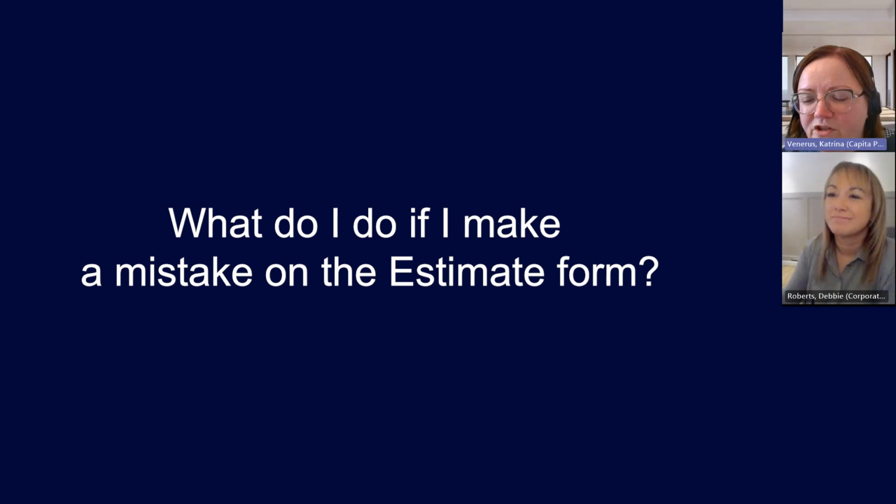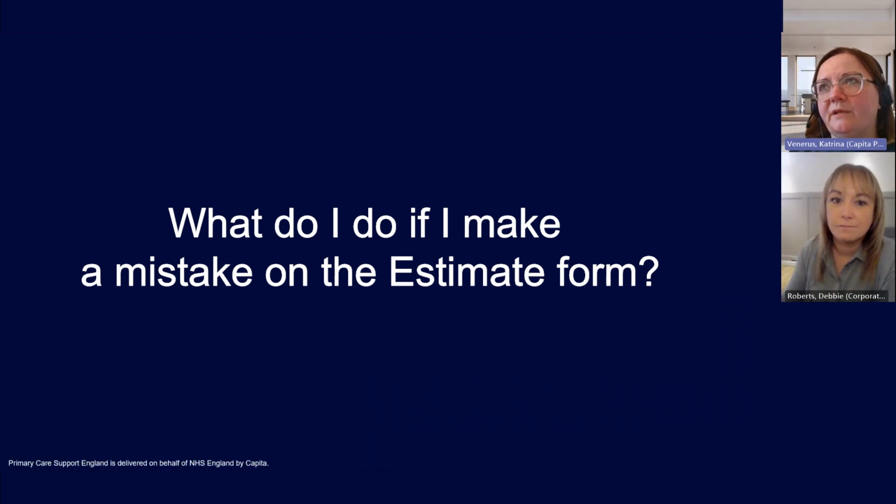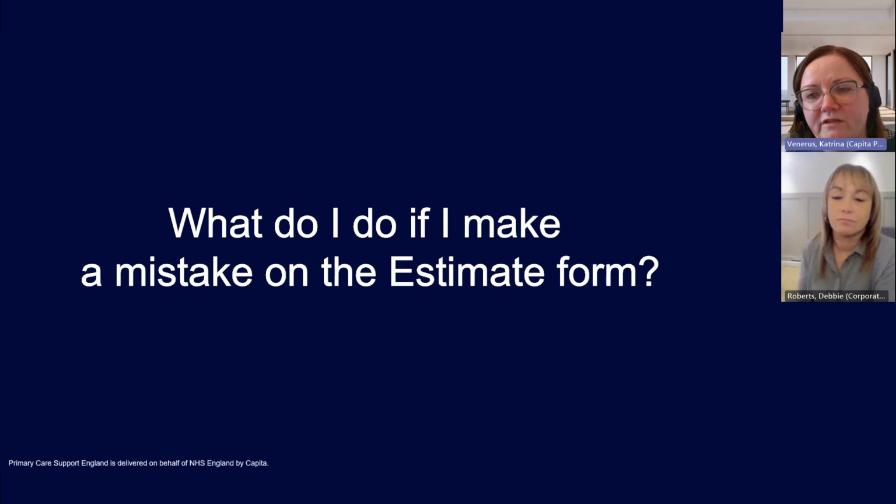Just something to reiterate for anybody who notices that they've keyed an estimate and then goes to the listing screen and checks and somebody's put 250,000 instead of 25,000: immediately resubmit another one, and that will immediately correct that. The worst you would have is the day before you noticed it. Because it will apply in the following payment run, if you submit an estimate one day and later on that day you realise that you've made an error, immediately resubmit another one. That's the beauty of doing it all on PCSE Online, and that will do that automatic correction.